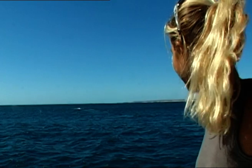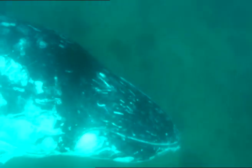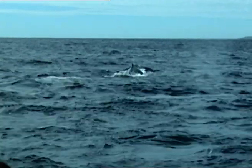Another annual visitor to the Ningaloo Reef is the humpback whale. And we have one right in front of us. The Exmouth Gulf is a breeding ground for the humpback whales. Similar to Hervey Bay on Australia's eastern coast, mother whales can use the protection of the Gulf for their calves.